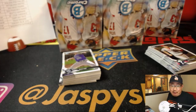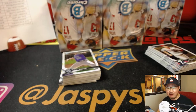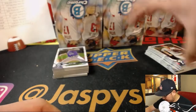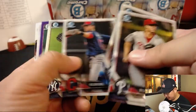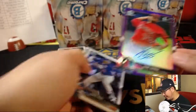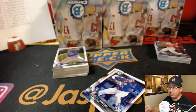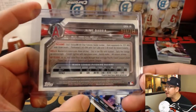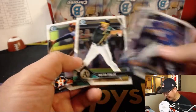Going to FanGraphs.com really quick — Yelich actually has by far the best WAR of anybody in the NL. He is 0.7 ahead, almost a full point ahead of Anthony Rendon. Maybe Lorenzo Cain as a dark horse candidate — he's number three in WAR at 5.6. There's Jaime Barria, nice one for the Angels — another one for Jeremy Murrell.